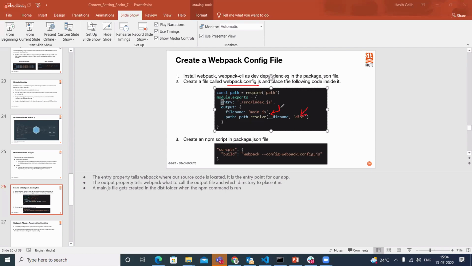This is the bundled file name, and this should be the folder name where the bundled file would be. And this should be the JS which is the entry point for that bundle, and who is going to call the other JS files. So that should be this file name. Okay, now let's do it practically, then you will get to know.